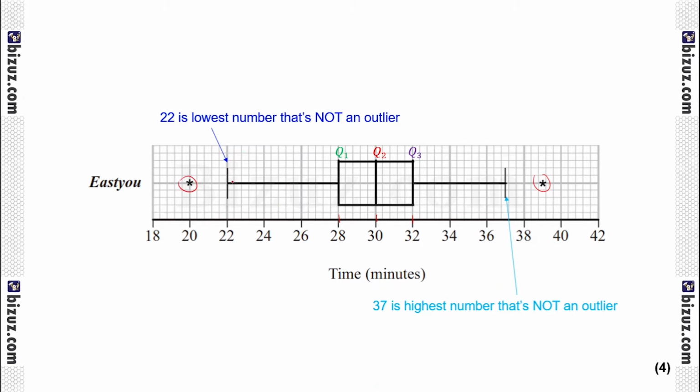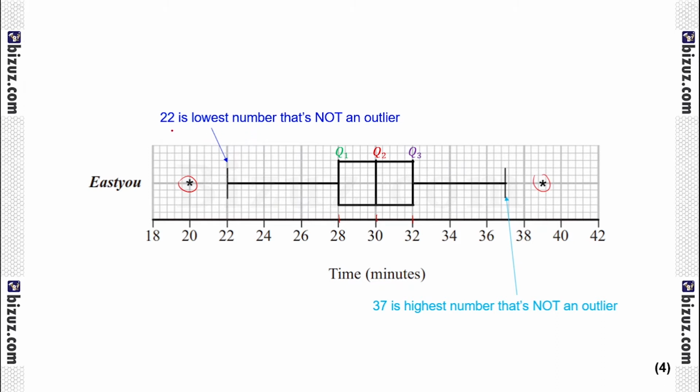The tricky part comes here. Where are your whiskers going to be, upper and lower whisker? There's some confusion, or controversy you could say, there. Often we'd like to think, are these going to be the upper and lower bounds that we found before, or is it going to be something else?